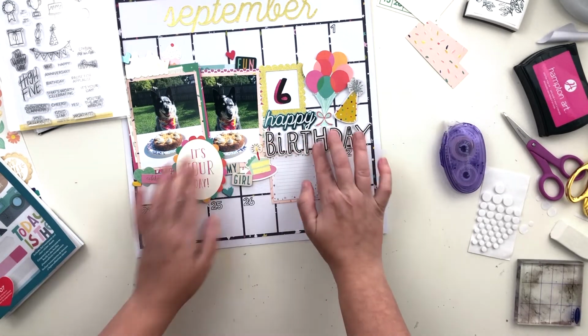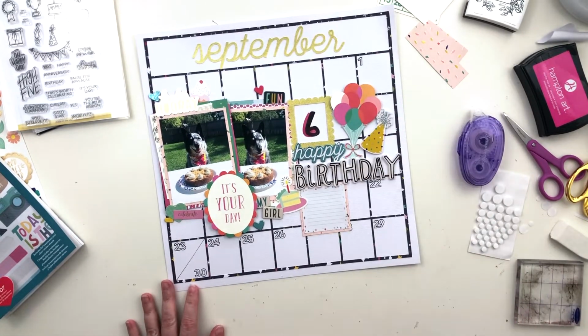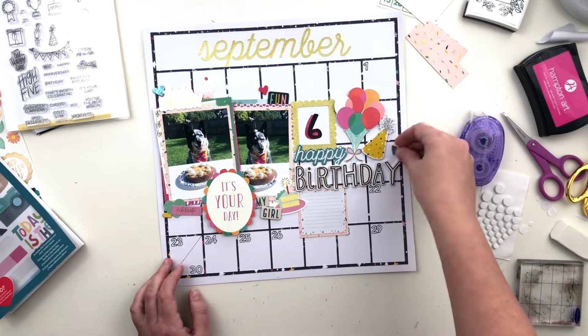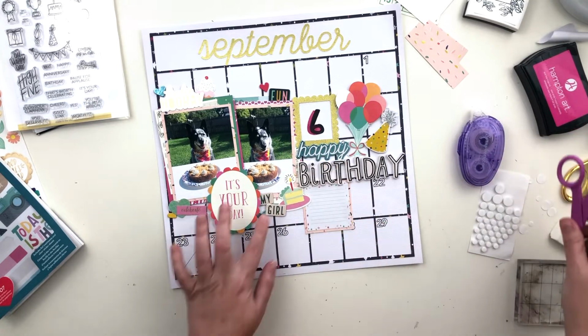I believe I do that off camera. So I just tucked it in right below the title and overlapped some of the stickers that I had there just to make it look like it fits a bit better. And now I'm just playing around with the embellishments again, trying to figure out exactly where I want all these little pieces.